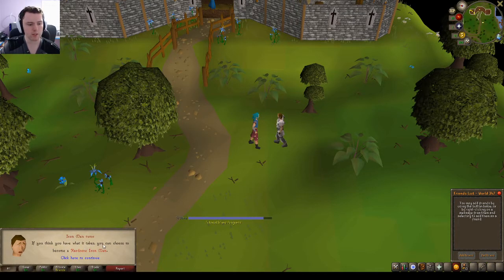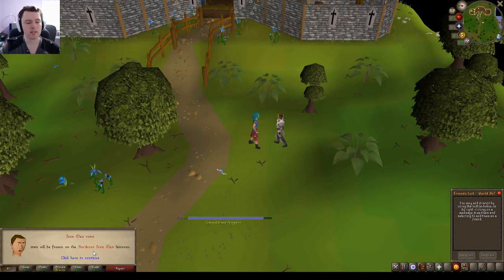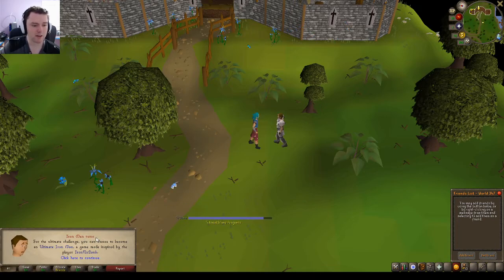If you think you have what it takes, you can choose to become a hardcore Ironman. In addition to the standard restrictions, hardcore Ironmen have only one life. In the event of a dangerous death, your hardcore Ironman status will be downgraded to that of a standard Ironman, and your stats will be frozen on the hardcore Ironman high scores. For the ultimate challenge, you can choose to become an ultimate Ironman, a game mode inspired by the player Iron No Bank.